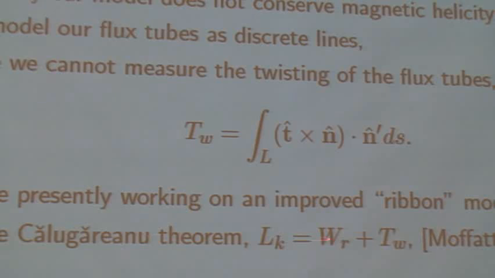And if here you had a linking number of 1, say, between the ribbons, afterwards you could go in and work out both the writhe and the twist using the Calugareanu theorem, which I popped on here. And you can show that helicity would be conserved. So we'd have a linking number of 1 here, and so a helicity of 2 times the flux of the tube squared. And here, I think when you go in and do it, you get roughly a writhe of order unity and a twist of unity. And so the helicity is also 2 times the flux squared.